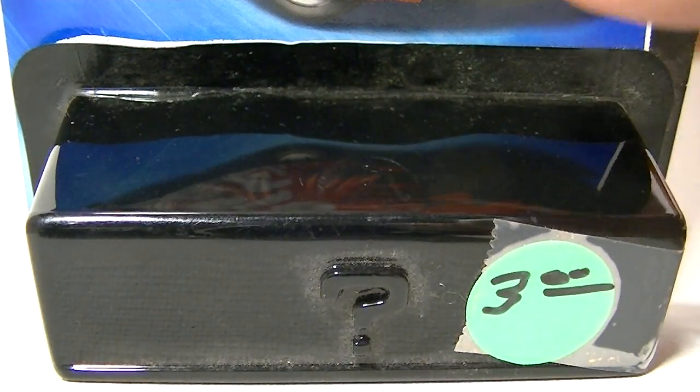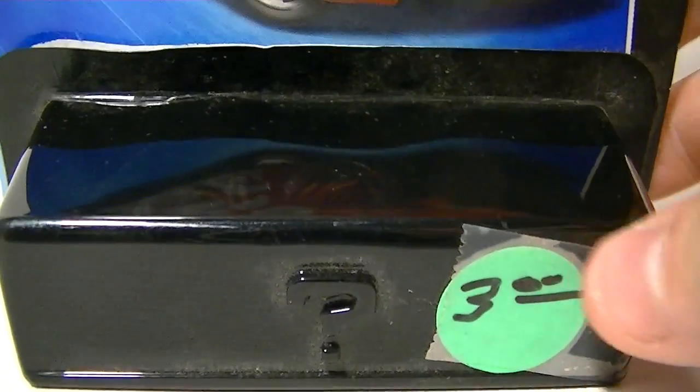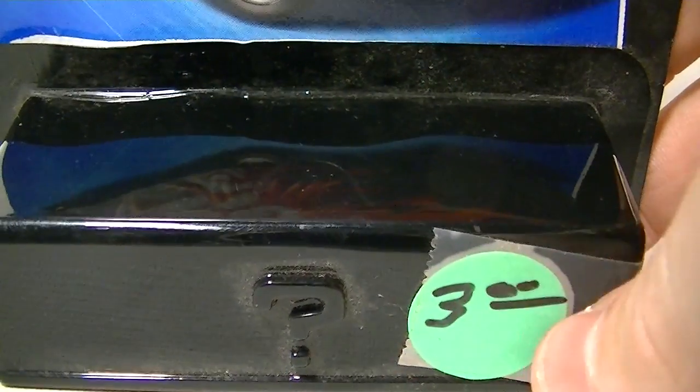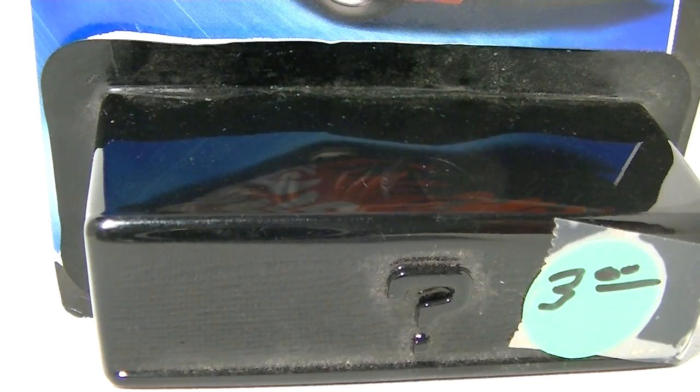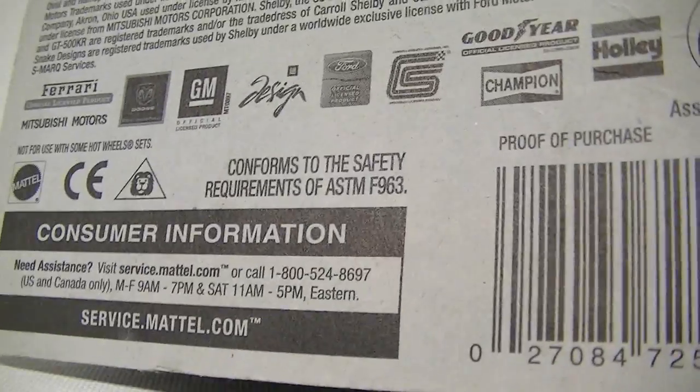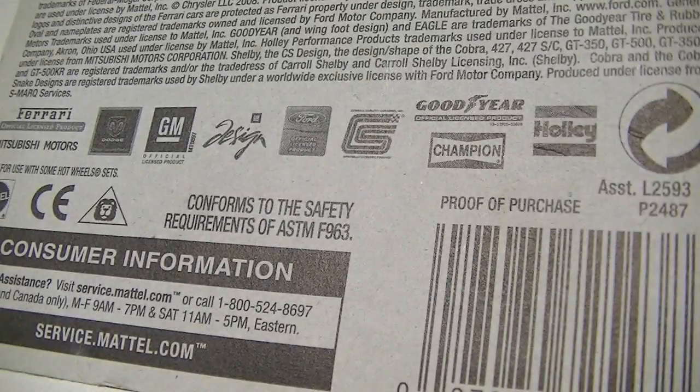And then I got a couple of mystery models from another vendor. We hit like 3 or 4 different vendors, but one in particular is where I got most of the cars. But I got some mystery models, and this is an 09 one. Yeah, $3. Forget that. We got 4 mystery models for $10. So that was a pretty good deal. But we cracked it open a little bit because these are the ones that don't have the peephole. That wasn't until 2010, the final year, when they gave us the peephole.